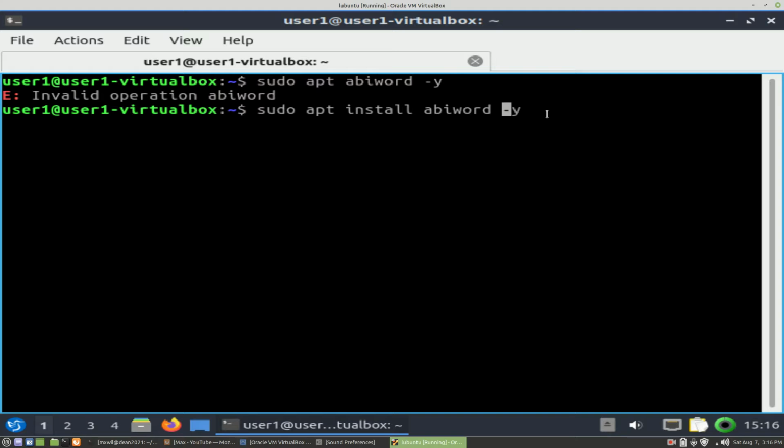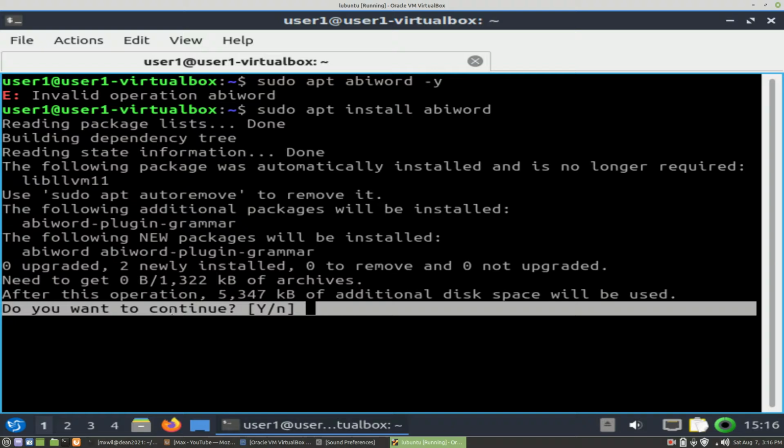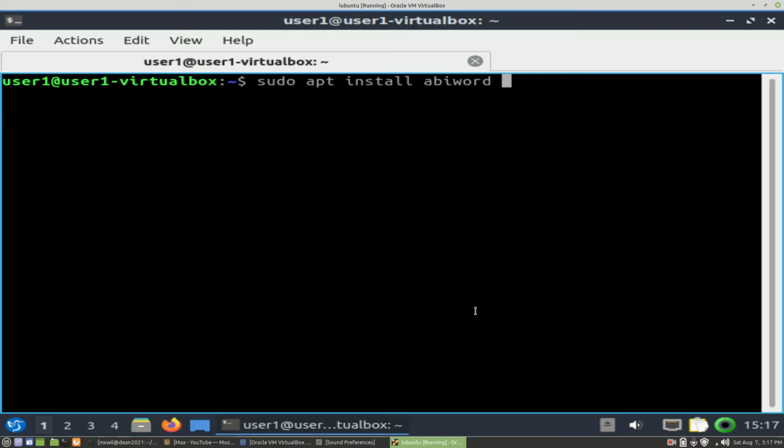All right, because if we wanted to install it without the -y flag, this is what we would get. Press enter, and then down here at the bottom, it would say, do you want to continue with the installation? If you just press enter without putting anything in, it'll default to Y for yes. Or if you change your mind and you don't want to install it, you type in N for no and then press enter. Okay, and then it won't install that package. However, what we are going to do is use the -y. It's up to you. You can do it whichever way you want.